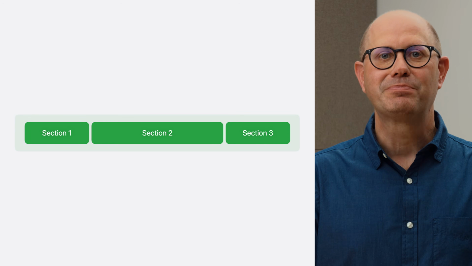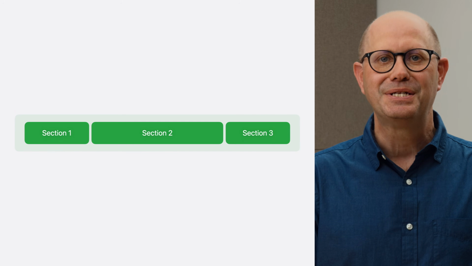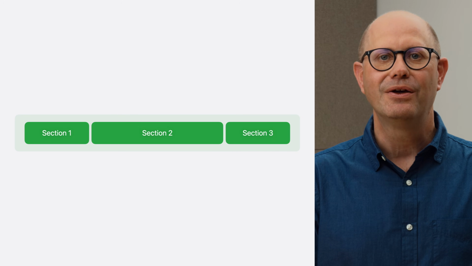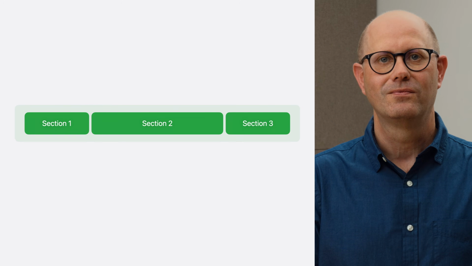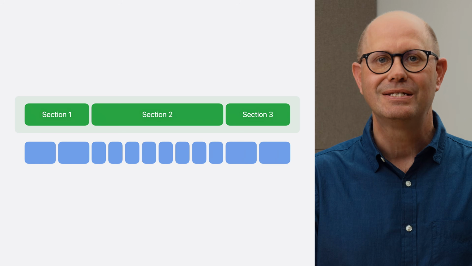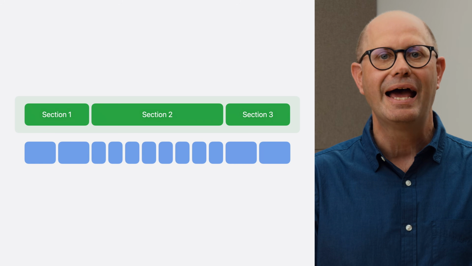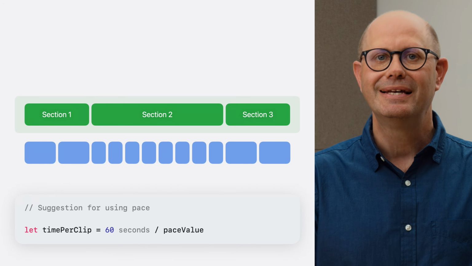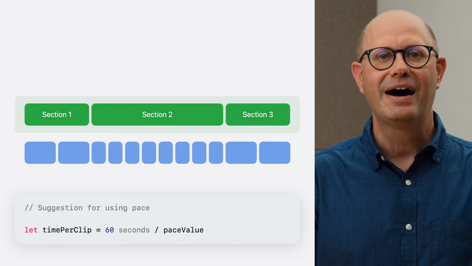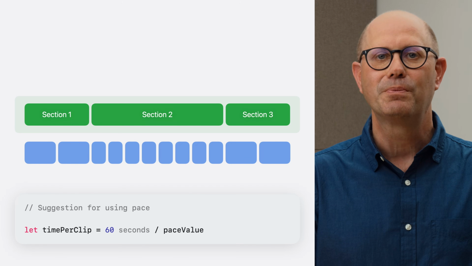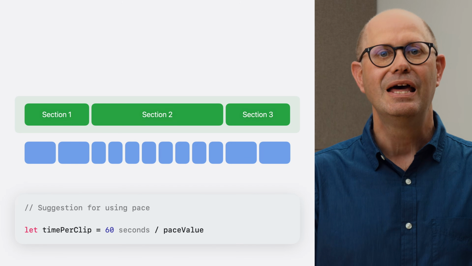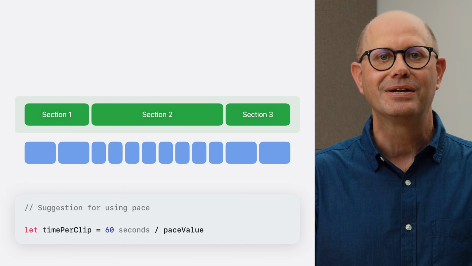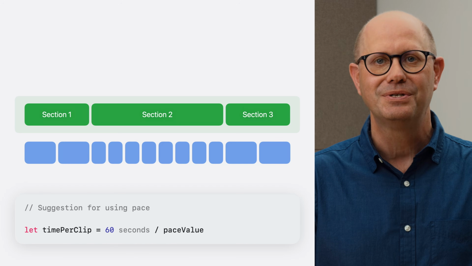The Video tile displays a series of video clips that match the feeling of the music. The algorithm starts by identifying the song section time ranges. Then, it uses the pace of each section to determine how many clips to display in that time range. Since pace is an event per minute rate, it can be divided by 60 seconds to determine the time per clip. This produces clips that always begin at the start of each section, and the clips within a section match the energy of the song.